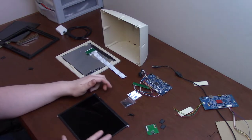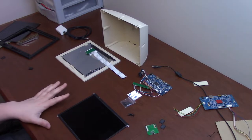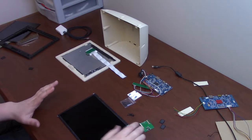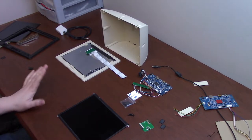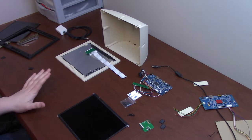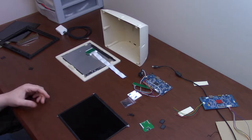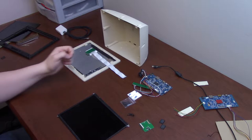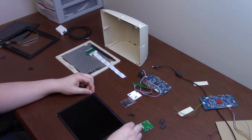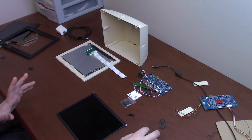The screen has a high resolution of 2048 by 1536 pixels in a 4 by 3 aspect ratio. The MISTER project supports this as a native resolution that you can set up in the config files, so you can get some really crisp looking content on this display. It also has very low latency, so there's no real screen lag for games.